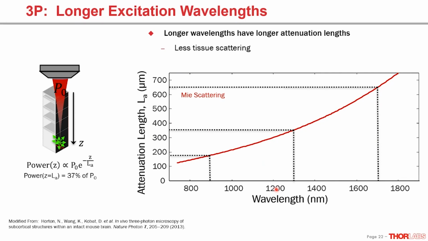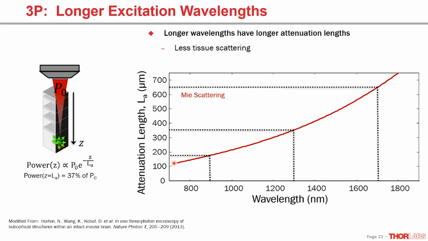So let's define what an attenuation length is. If we look at this pictorial on the left here, the attenuation length is just the depth at which your initial power has been reduced to 37%. Another way of saying this is, if you had 100 photons at the surface, where's the depth that only 37 of them remained? Things that can attenuate power can be scattering. So a photon can scatter.